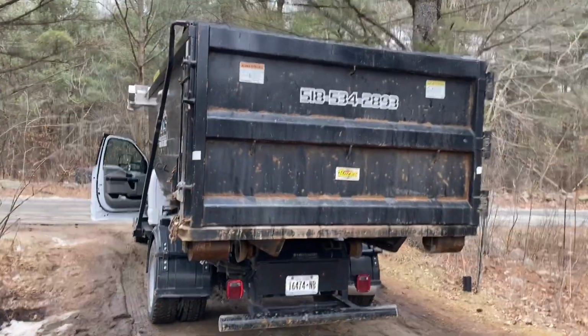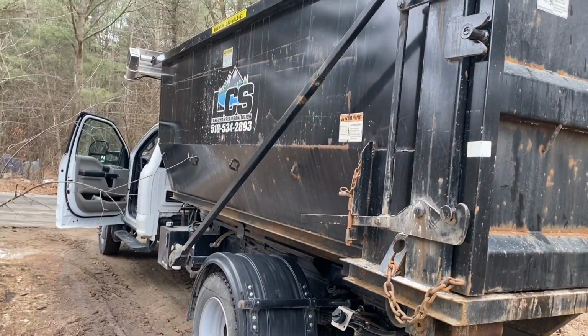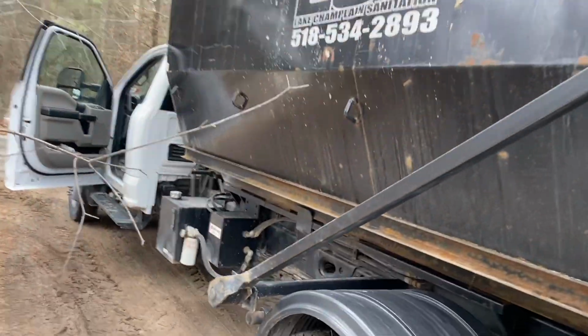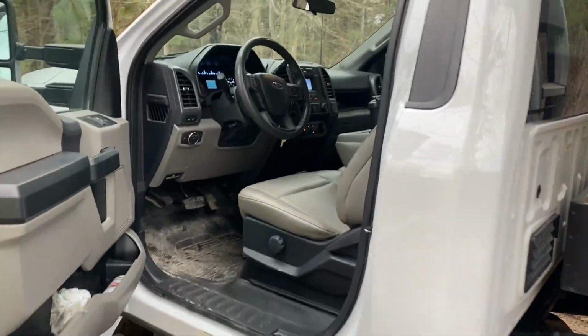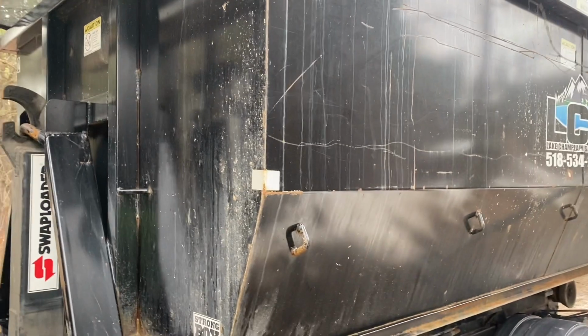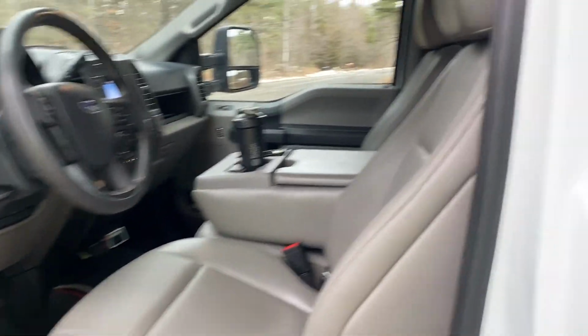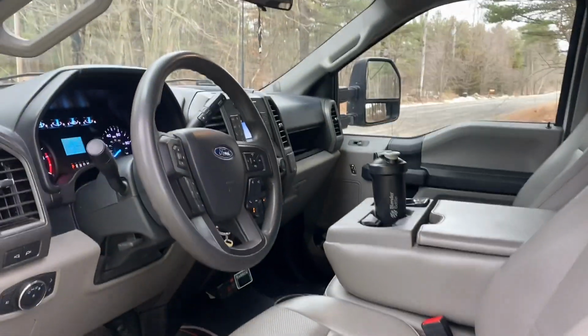All right, guys, so we got container number 2. This was luckily only about 6 miles away from the container that I just dropped off, so save some gas. This guy's all loaded on the truck. Didn't want to be right up on the customer's house videotaping, but we're all loaded on and ready to bring this to the shop. There's a little bit of metal in it that we'll take out for scrap and then head to the landfill later on.